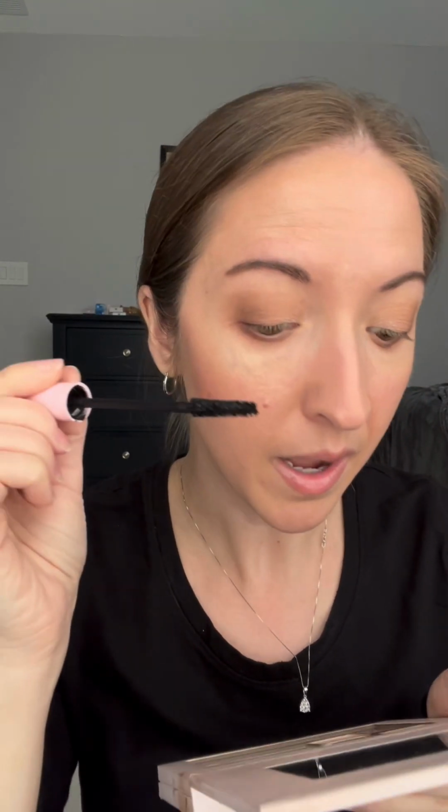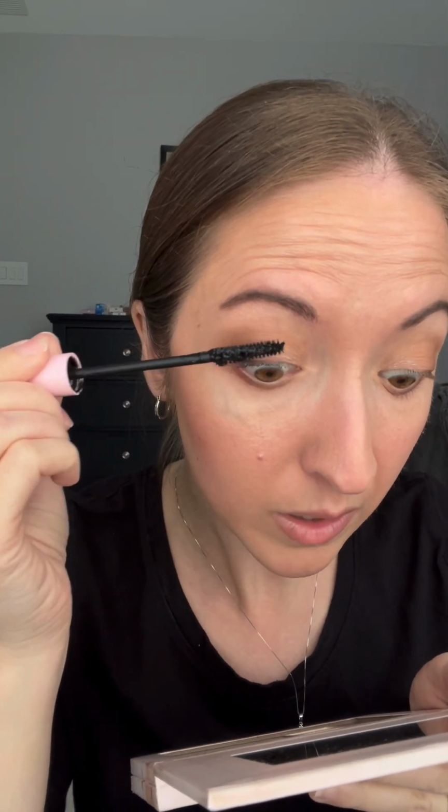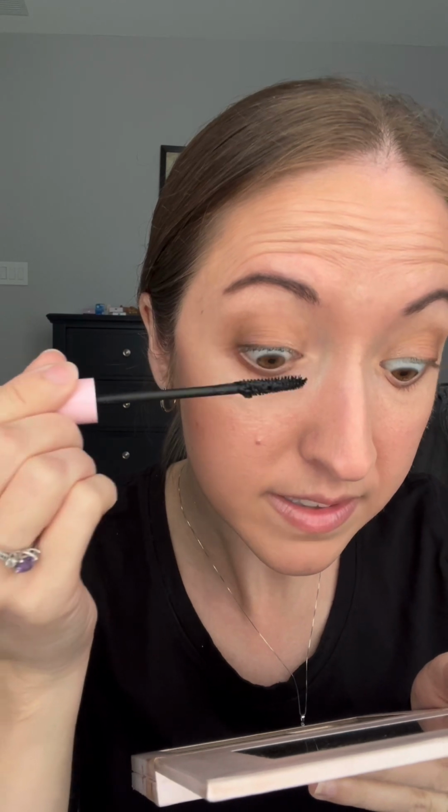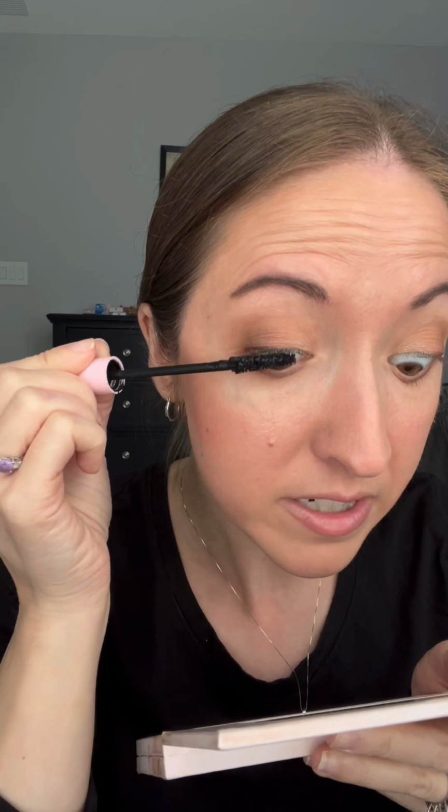What I usually do, it comes really, really full, so I actually try to wipe off the excess, and I use a mirror. And the trick, so you don't get it on your eyeshadow, is I look down and then start applying like that. Because before I would get mascara all over my new eyeshadow and I'd be really sad. So I'm gonna keep applying because it's kind of scary to apply it on camera.